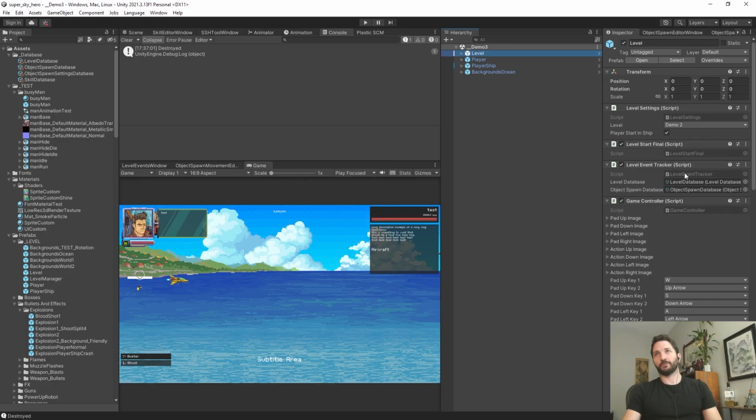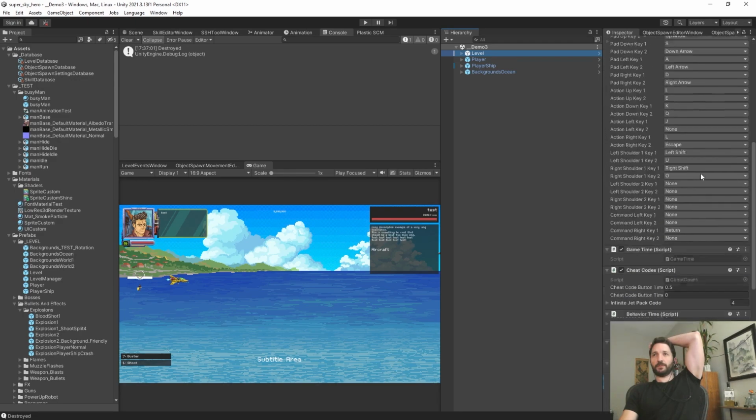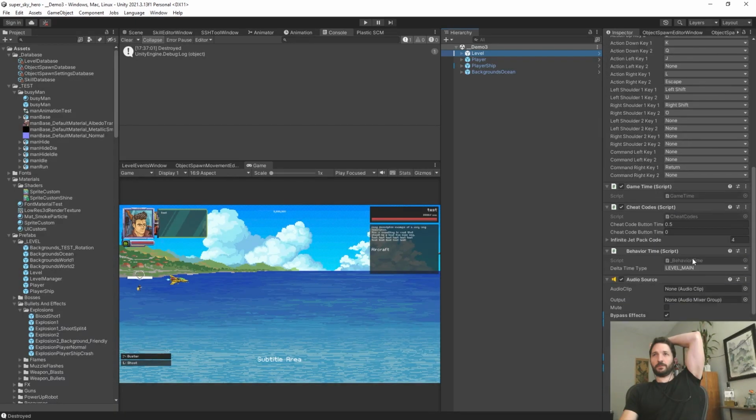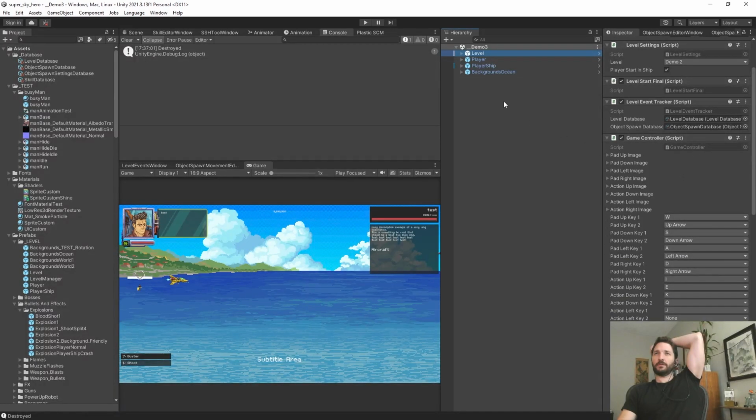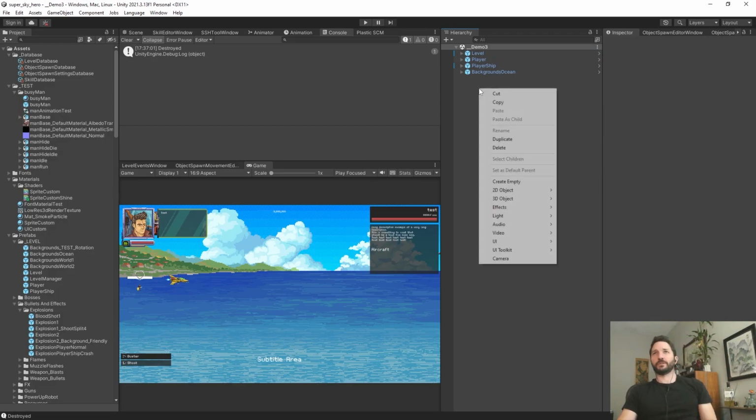Level settings, level event tracker. So none of this stuff actually does anything. So I can add to here. I'm adding a script here. Well, let's first just test the damn thing out.